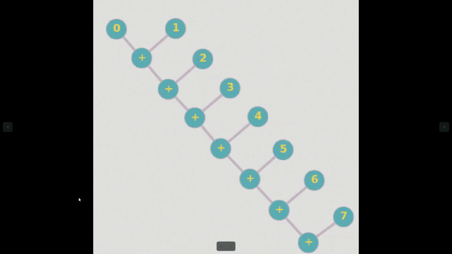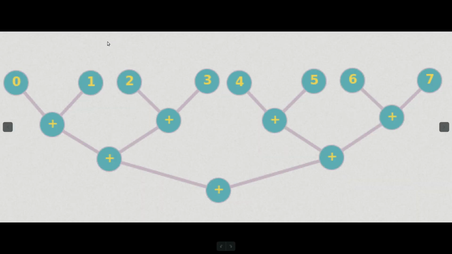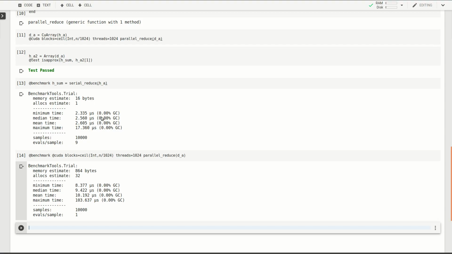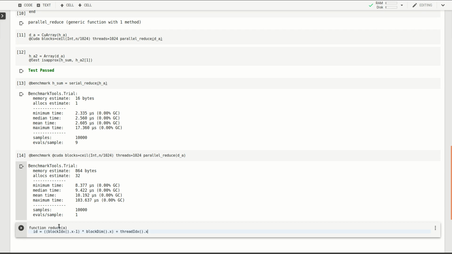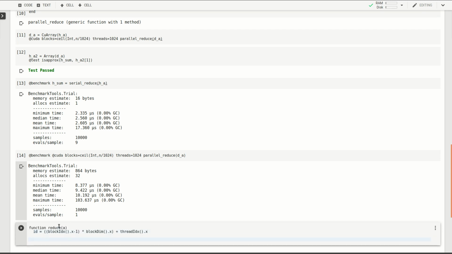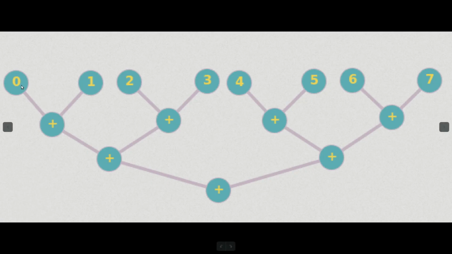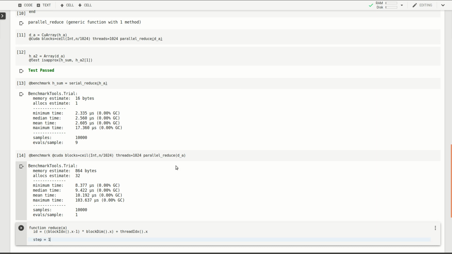Oh, and here we couldn't just have this many temporary variables, so we're adding it to the first position itself. And over here, let me just add it to the left element. That is, I'll sum 0, 1 and put it in 0. Sum 2, 3, put it in 2. And this is the 0 indexed diagram, but we'll be coding a 1 indexed one. So let's start that. First, the indexing. And then I'll have a variable called step, which tells first I have to add 0 with 1, then I have to add 0 with 2, then I have to add 0 with 4. You get the idea. So step equal to 1.